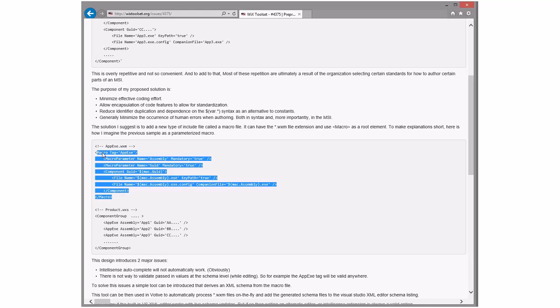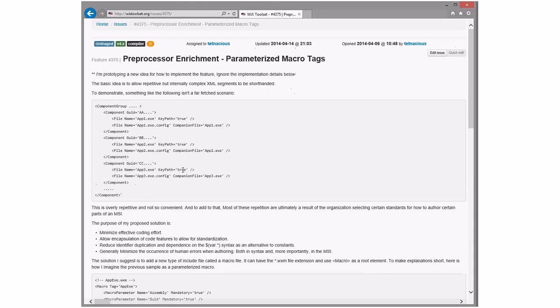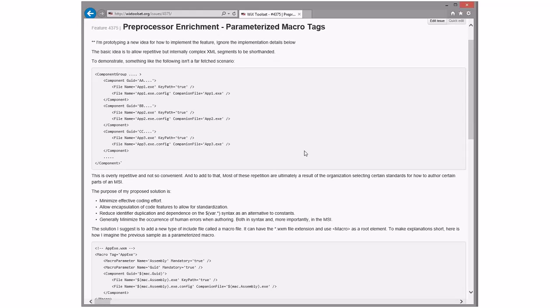I'm really not excited about more stuff, especially functional type stuff in our declarative world. And I was going through it, and all the examples he's had here, I think can be done in extensions. So I'm kind of waiting for him to bring this up on the Wix devs mailing list as a, why can't you just do this as an extension? Because all of these things can be done as extensions. And you get error handling and all kinds of stuff. That's true. I mean, obviously an extension is a pretty big step up from what he's proposing here, because this you can all do at the authoring level. What he's proposing is all authoring.